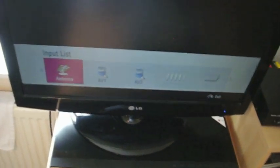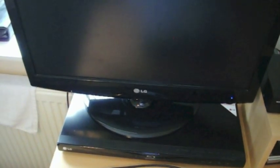So anyway, you can plug the other end into the back of the Nintendo, and here comes the tedious part. So turn on the NES and make sure there is a game in there. Then you want to go onto antenna or TV, just as long as it's not AV, whatever your TV will call it. On my controller, it's called menu, which I will show you in a second. The buttons will vary depending on what TV you have. I have an LG, so here it will say menu. Press that and go into setup, and then you want to go into manual tuning. Do not go into auto tuning, because that might mess a few things up.